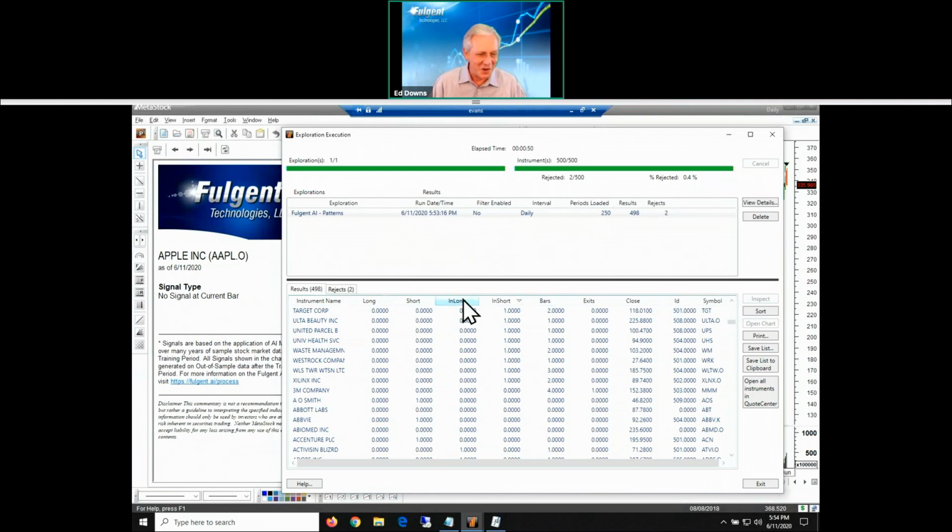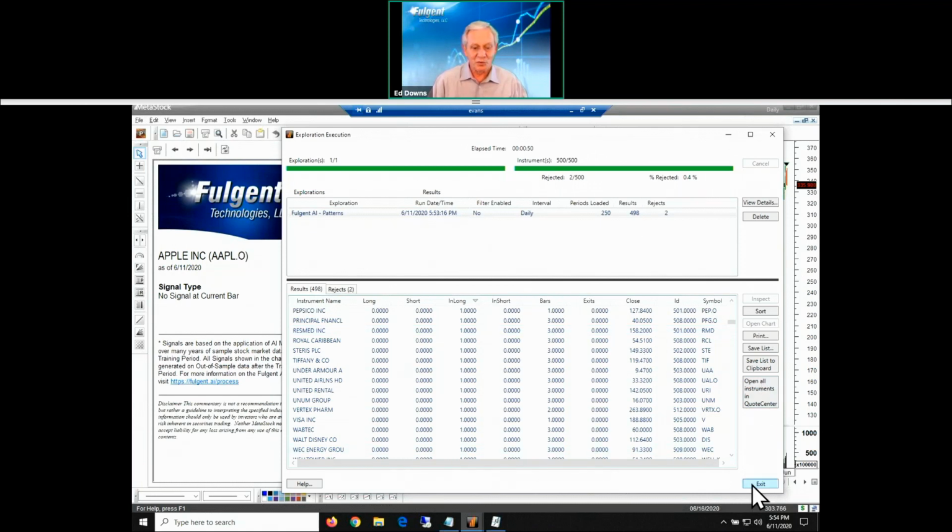Bars. Okay, so in long, here's all the in longs, and this is 1 bar, 3 bars, 3 bars, 3, 3, 2, 1. So the pattern occurred 3 bars ago. It could be just really taken off. So if you don't get many signals that are brand new, look at the ones that are in trade, because they could be really, really good. And you all know you can just double click these. It's so cool how this works, MetaStock, and you'll get right to the chart. So it's easy to prospect.